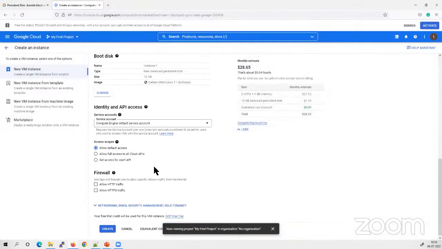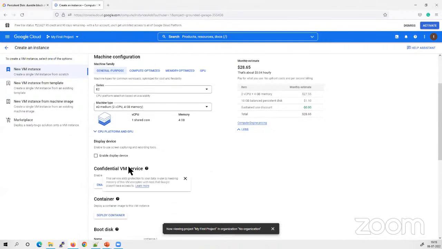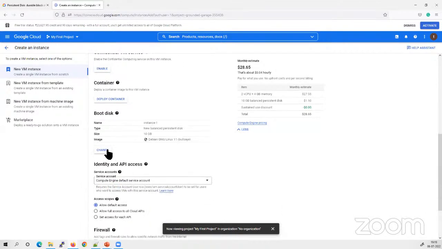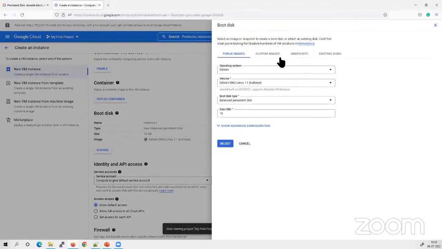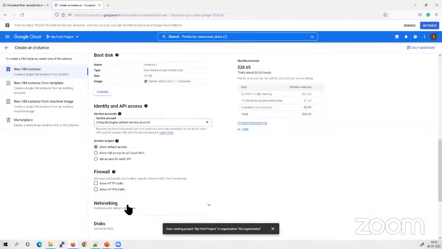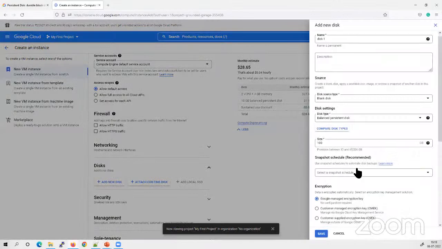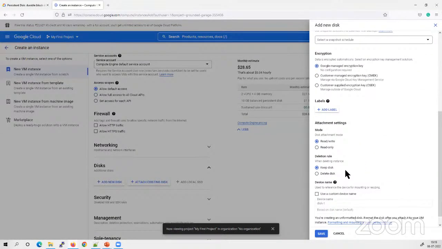And if you want to add more here, go to the disk. If you look at adding a new disk here, by default the option is turned on that you will keep the disk whenever you delete a virtual machine.